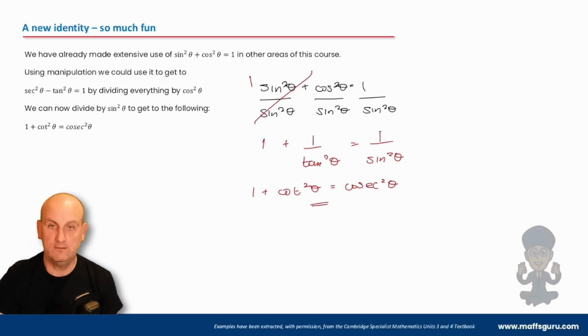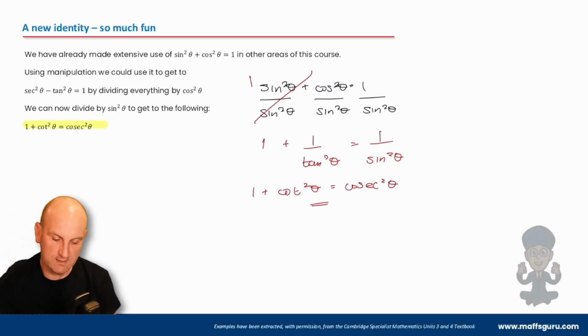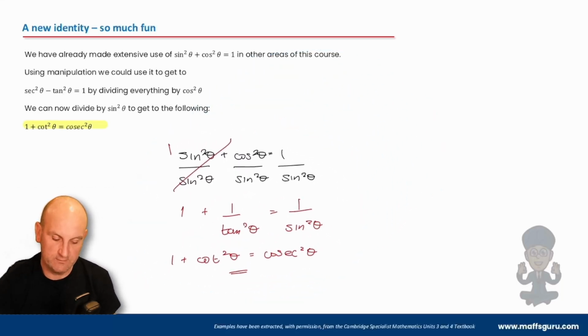And ka-ching, there we go. So I've just come up with this second formula here. That 1 plus cot squared equals cosec squared. Let's highlight this for a moment. Let's lasso it and move it over here for a moment and see if we can do the same with the other one. So what have we got here?